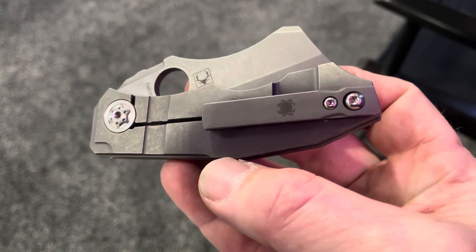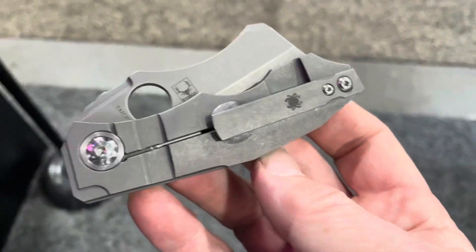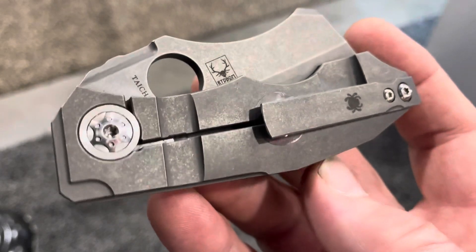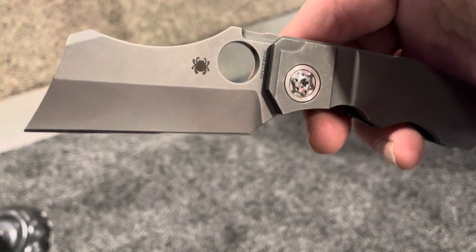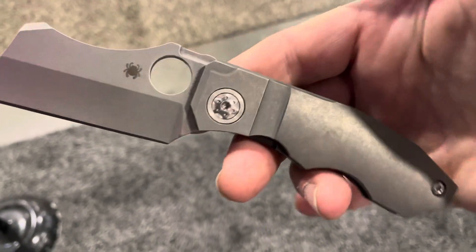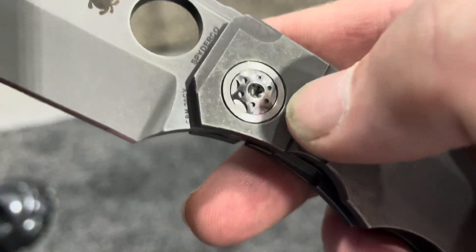Getting a decent look at it, trying to get some okay lighting here, standing in the Spyderco booth at Shot Show as I spin around trying to get the right light. People are saying that knife is a lot of money, and it is — because you're getting a lot of knife. Full titanium knife out of Taichung. None of them have ever been cheap. Full titanium knives out of Taichung, or full titanium knives in general, any well-built one. On this Spyderco Stovepipe you're getting a little more — that's a pretty fancy pivot, especially for Spyderco. Some custom makers do a fancy pivot every single time.